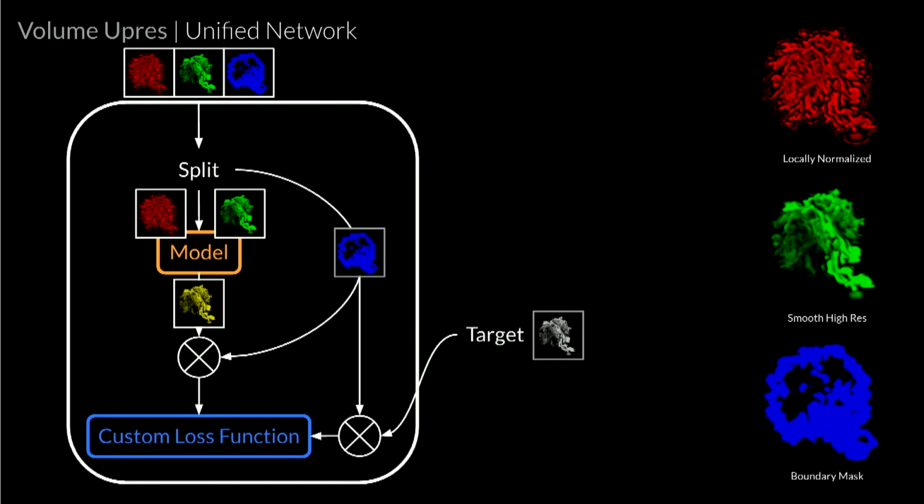We provide all three fields during training, the normalized one, the smooth high-res, and the boundary mask. In a pre-process step, we split the data apart and only hand the two fields that will be available during inference to the core network. We keep the third boundary field on the side and multiply it with the results and the target. Similar to our multiplication change before, we trick the model into only caring about boundary values because the loss function never gets to see what is inside of the output and inside of the target.